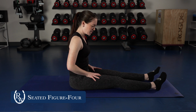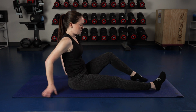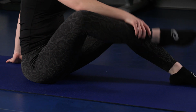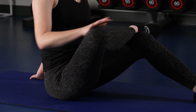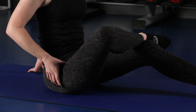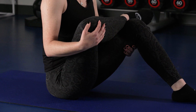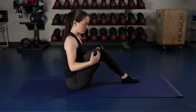You're going to start sitting on your mat with your legs out in front of you, hips width apart. You're going to bend at your knees, and take one leg at the ankle and place it on your quad right above your knee. If this angle is too much for you, you might have to stretch your leg out a little further. If you're not feeling much of a stretch, you can start to bring your leg closer, and you may even hug your knee and hamstring. You're going to hold this for 3 to 5 minutes.